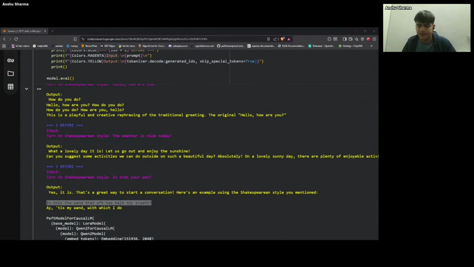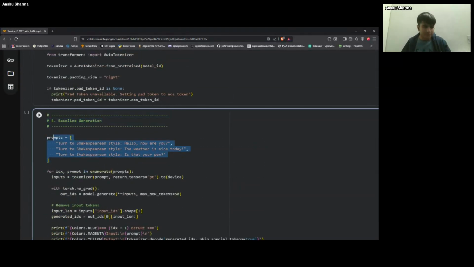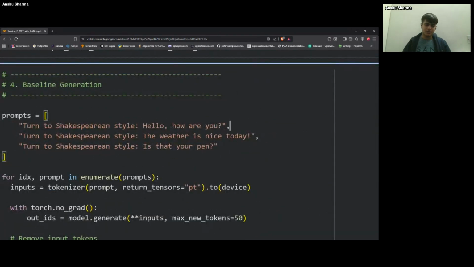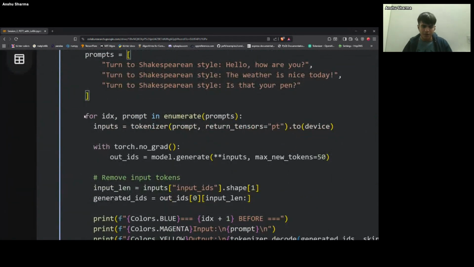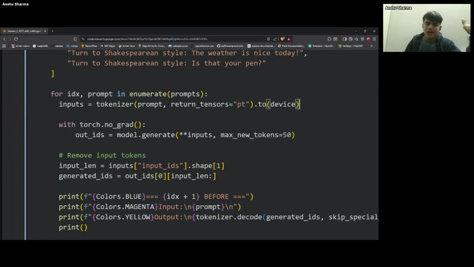Okay, Sarthak. What we're doing here is essentially testing our model before fine-tuning it on some sentences I have prepared. These three are my inputs. I need to turn a sentence into Shakespearean style: "Hello, how are you?", "The weather is nice today", and "Is that your pen?" I go over every single prompt and convert it into tokens, because the model takes input tokens, not English.